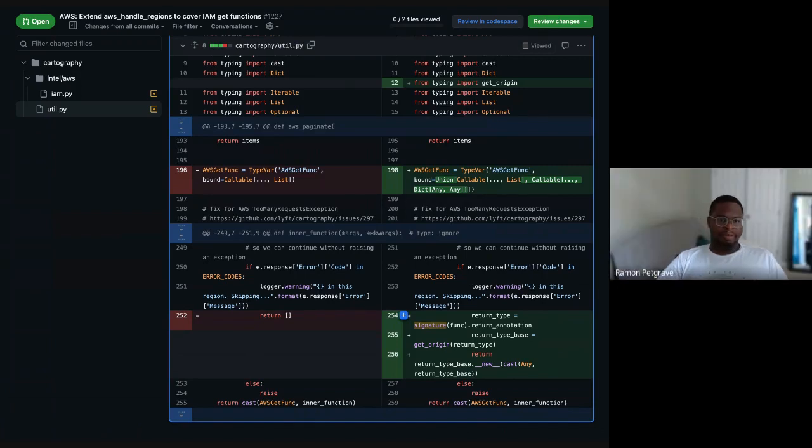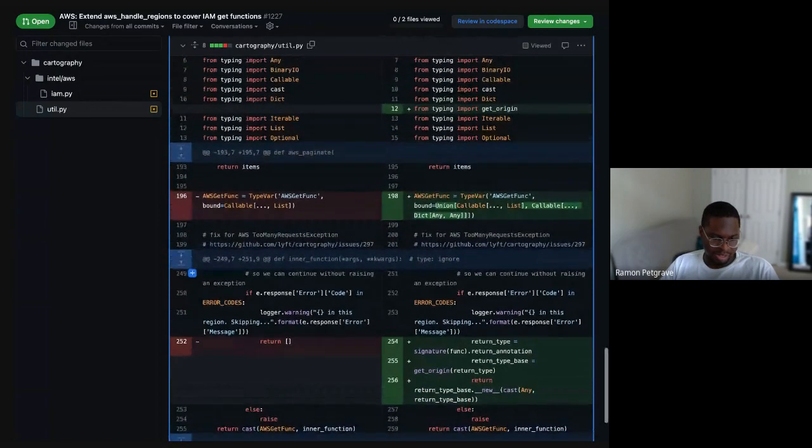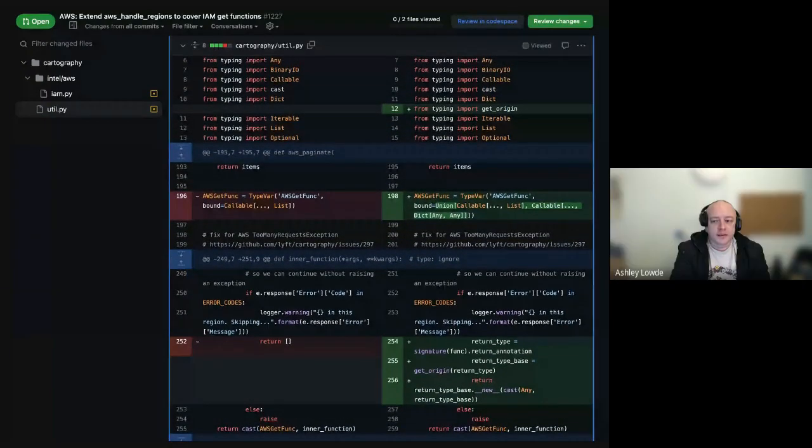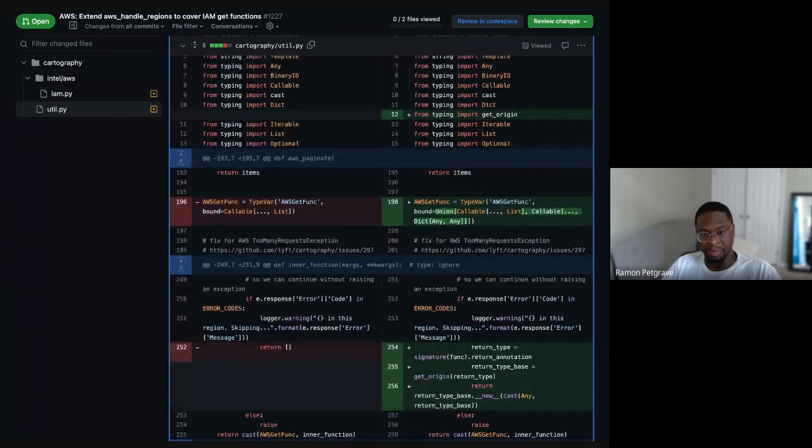What about, you said you want to handle a situation where the role that cartography is using is not authorized to do this particular fetch. Can you tell us about that situation? Because ideally, cartography is authorized, but we need to allow it to run in situations where it's not authorized. Right, yeah.